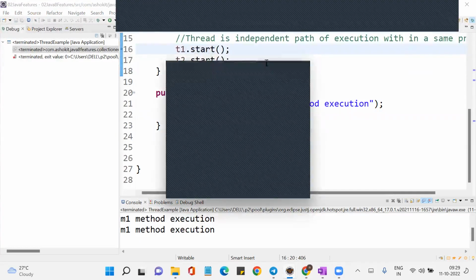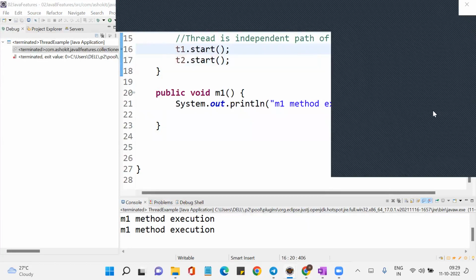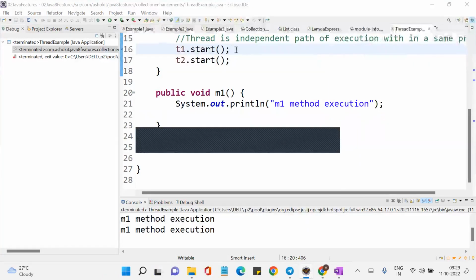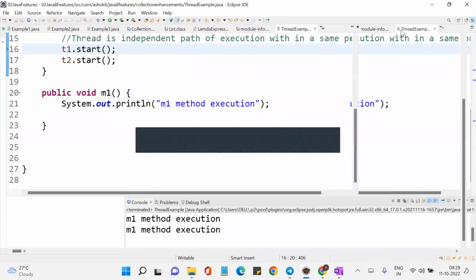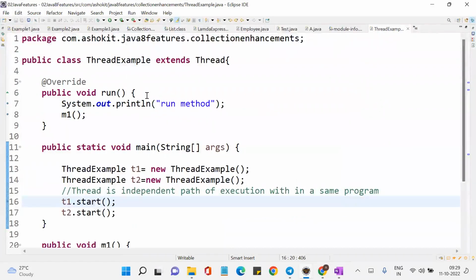Now here I have started a thread with T1.start, done. Can I say that whenever I call the start method, the run method will execute immediately? So after completion of the run method, can I reuse the thread? What is the state of a thread after completion of the run method? It will go to a deadlock position. Terminated. No, after completion of the run method, the state of a thread is called dead, correct?